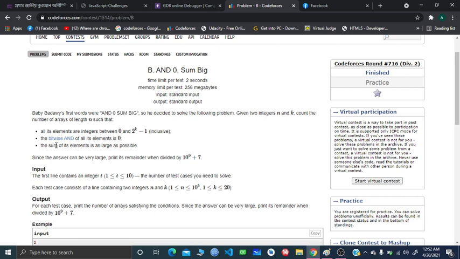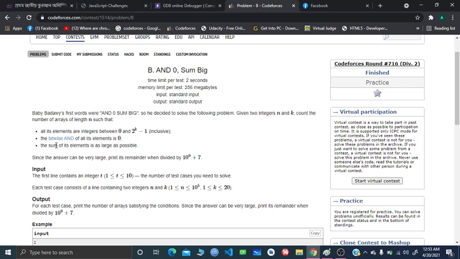So admitting these three conditions, you have to measure how many arrays you can create. That's where the combinatorics part comes.